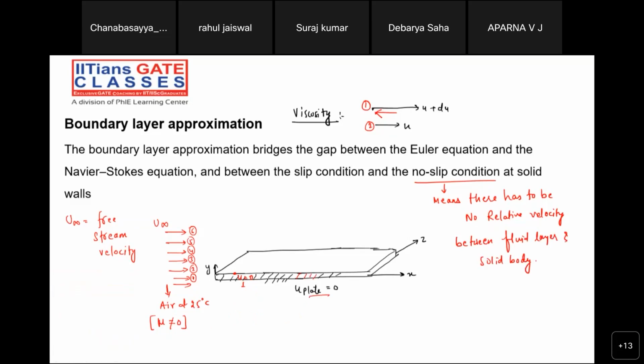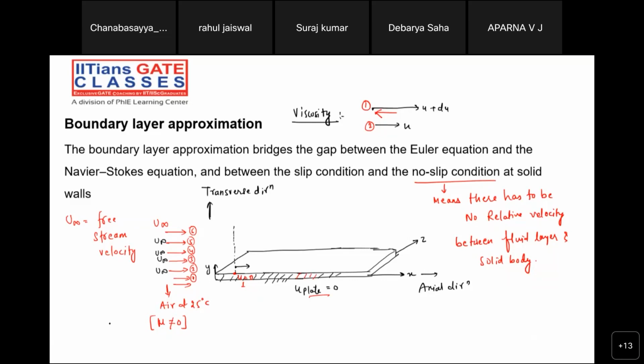The moment you move in the transverse direction, which I am calling the y direction, this is known as the longitudinal or axial direction along the length of the plate, but I am moving in the transverse direction. What will the velocity of the second fluid layer be? Will it be lesser than U infinity, or more than U infinity? Just think about that. The moment you move in the y direction, the second fluid layer is going to have a lesser velocity than U infinity.